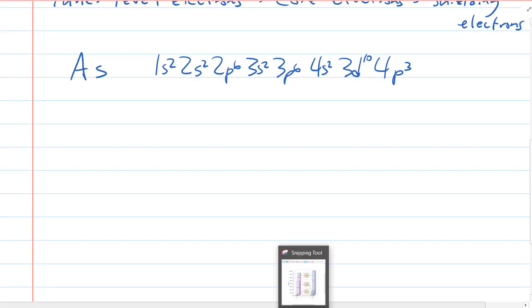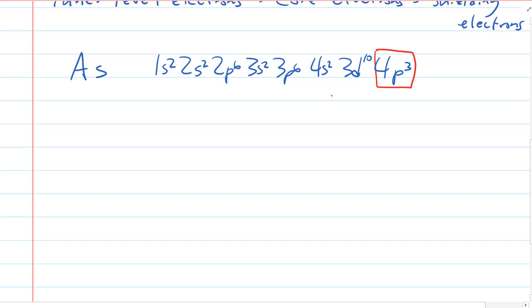Before we give that answer, how many valence electrons does this one have? I hear 3, I hear 5. How many is it? Well, valence shell. What is the outer energy level here? It's the 4th. So we have these 3 here, and what else? We've got these 2 here, so these are all a part of the 4th energy level. So altogether, arsenic has how many valence electrons? 5 valence electrons. And so we get that 5.